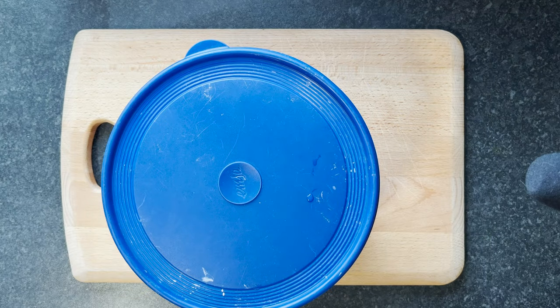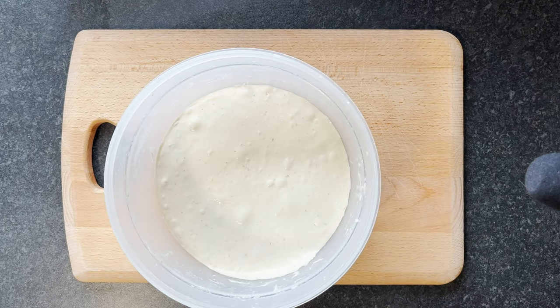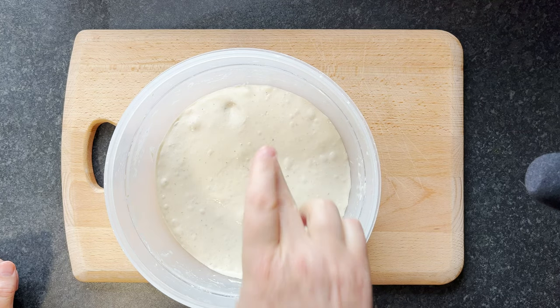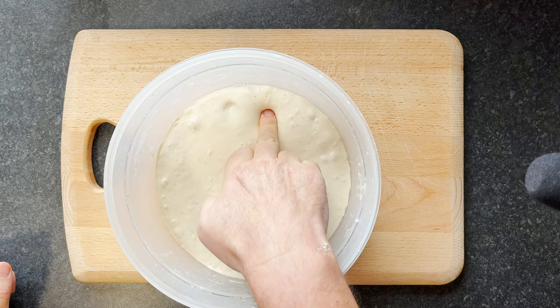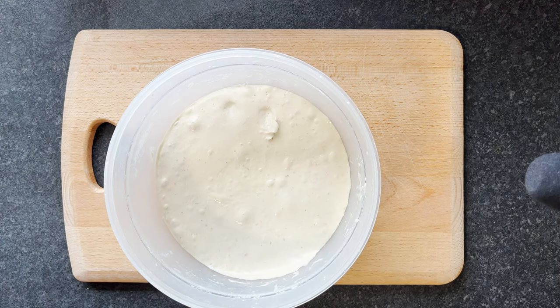All right, great, back again then. So that's been about 4 hours now, so we'll have a look and see if it's finished the proving process. First of all, we're going to do the prod test on here. Just wet a finger or two and see what happens when you prod it. You can see the indent's coming back very slowly. You need quite a wet finger so it doesn't stick.